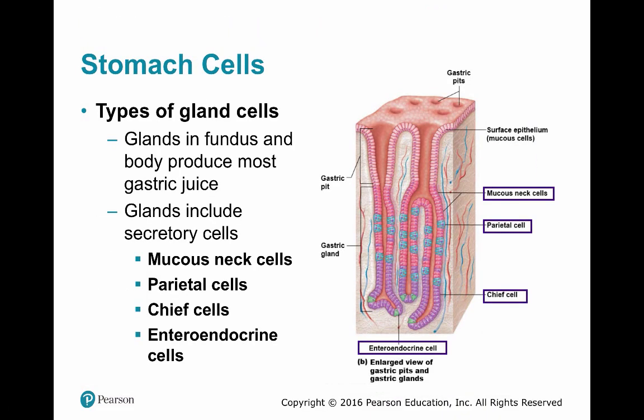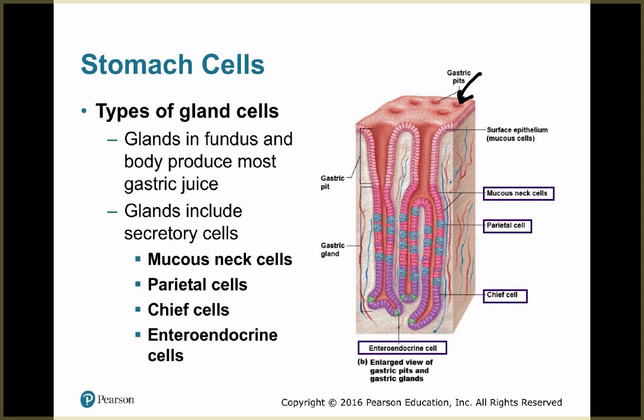And so now that we're looking at this, let's look at these. This lining produces all these gastric pits here, right? You can see these openings here, and this is one of them that we're going to look at. So basically, this is the mucosa layer, and that layer, like I said, is a little modified. It's composed entirely of these mucus cells, and you can see all of these mucus cells that are there. Again, if you remember, mucus cells help to produce basically a thin, acidic mucus. Now, they don't really know what its function is at this point.